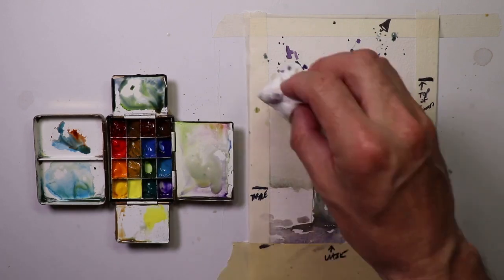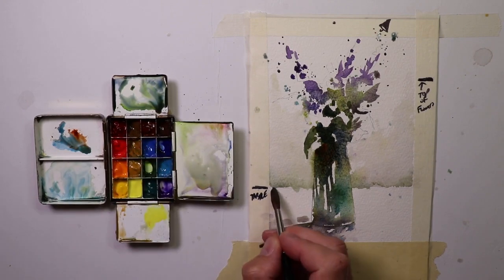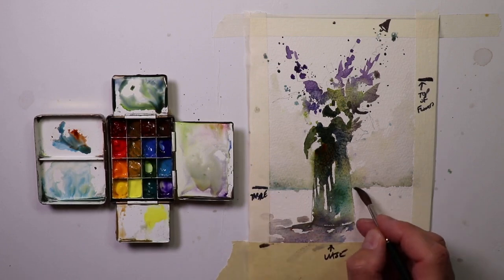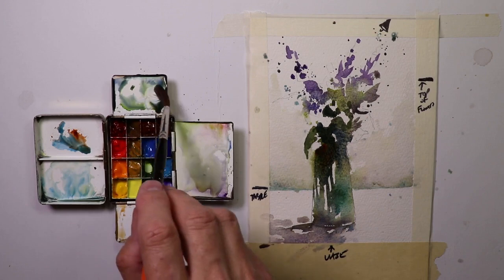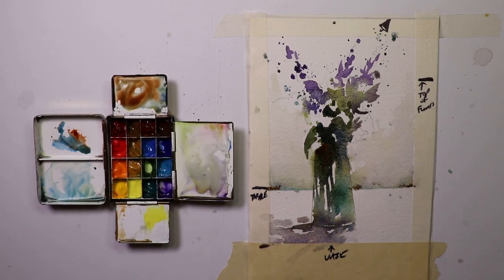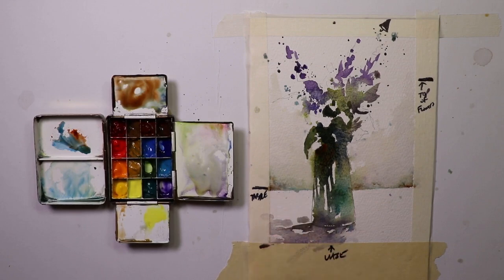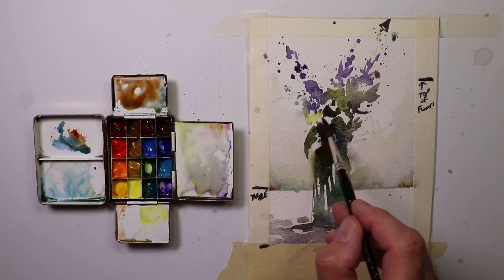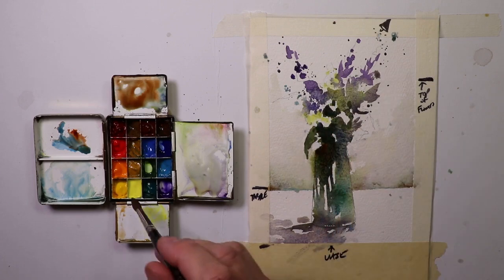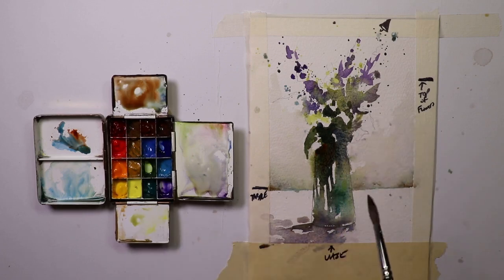And then you can always blot up a little bit of paint. And then you can make a little darker color there. That looks good. Little darker tonal values. You can splash in some cadmium lemon yellow a little bit. And that's about it. I really think that this is good.